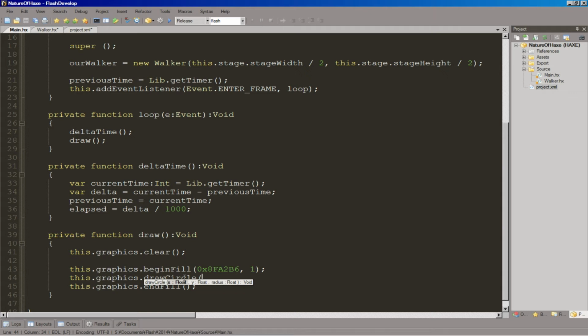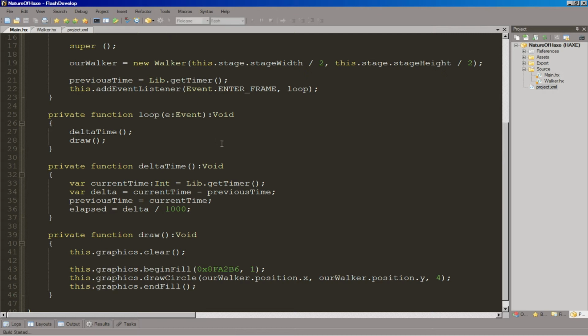And this circle will be at the X and Y position of our walker, walker.position.x, walker.position.y, and the radius will be, let's say we'll keep it kind of small. We'll say 4 pixels, I think that is, like that.